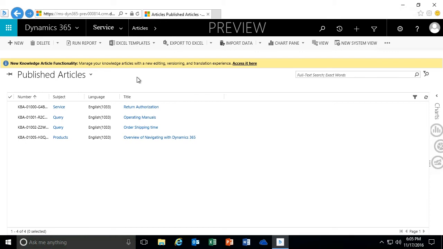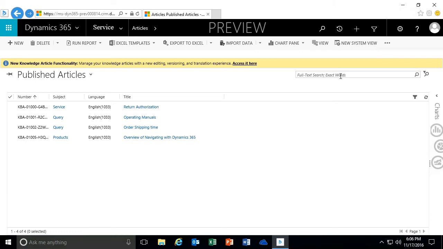Just to go through, you'll notice that when we have these articles, we do have our search bar available within our article view. By default, before we even click in that search bar, it tells us the default way it's going to search for any words that we type in our search bar.